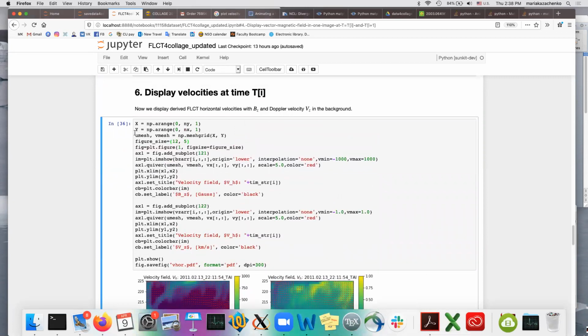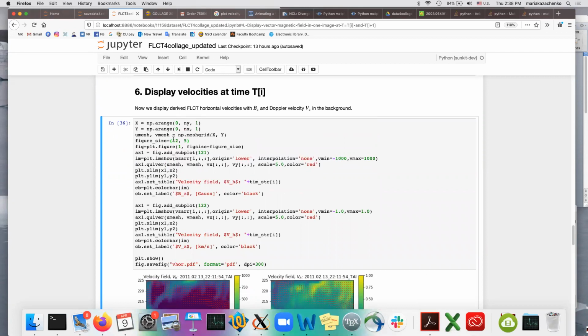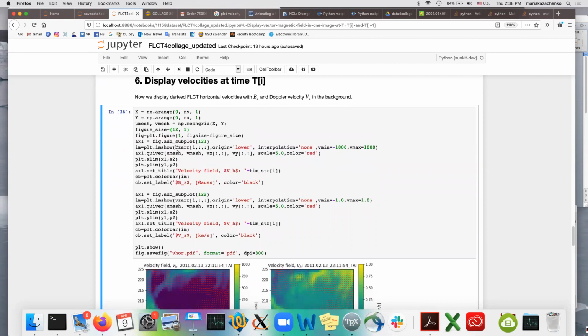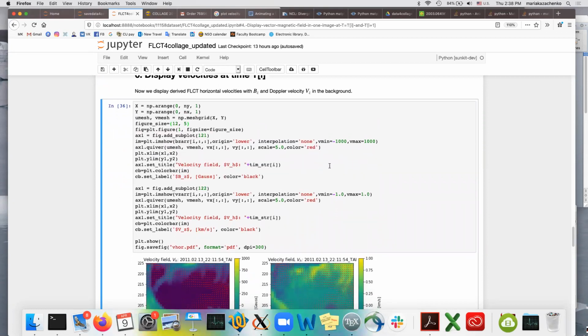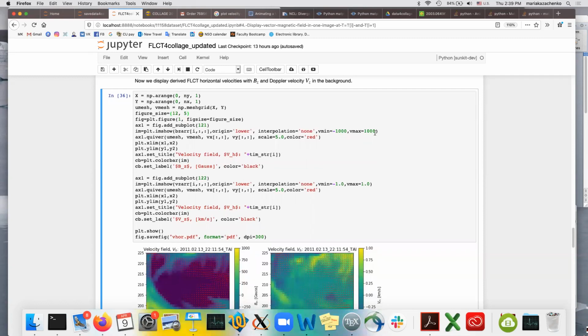So first, I use the same kind of methodology I used for displaying vector magnetic fields: UMesh, VMesh, and PMesh grid, all the same business, adding subplots. Now I'm showing the image BZR, which is the background. I'm using origin lower to flip it in the correct way. I'm specifying the minimum and maximum values, which is very important, especially if you are looking at a sequence of magnetograms, which I didn't do in this practice, but should ideally be done. You want to look at how this whole thing changes to make sure that you don't have any sudden flips or blips in your results and input data.